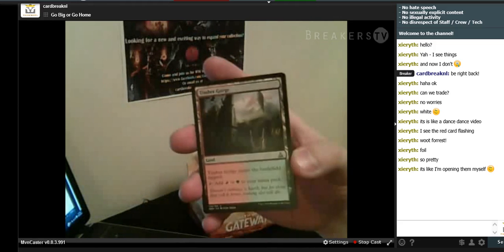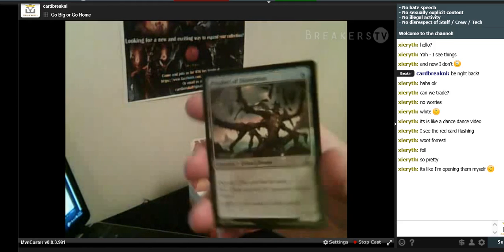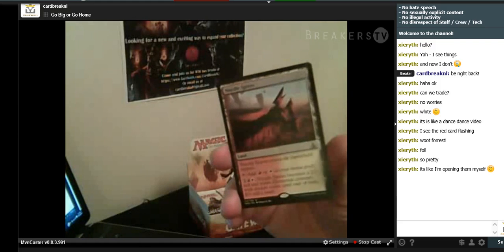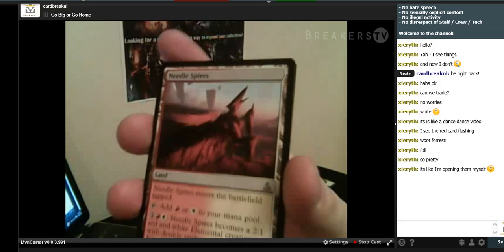And right there is a Timber Gorge. Now, this is a land that will produce multiple colors, where you see the two mana, the red and the green. That will go to the multicolor pile. Prophet of Distortion. It's another blue. Flaying Tendrils. Nice black. And right there, Needle Spires. Once again, a land. This, of course, is the rare card for the pack. The land is producing both red and white. Multiple colors. It goes into the multi-pile. And, of course, an island.